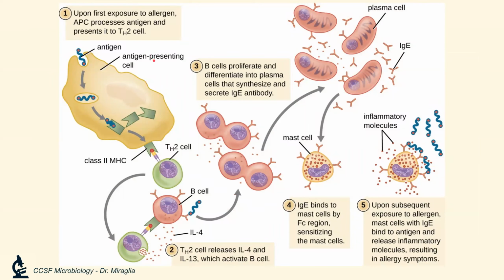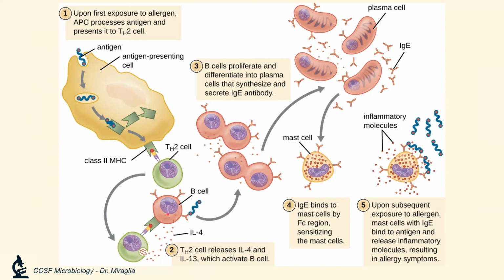Here's the process. So here's our first exposure. Let's say that where you sleep at night, there's a flowering shrub outside your bedroom window, and it produces pollen in the spring. And this pollen, the first spring, you get exposed to this pollen. It ends up being phagocytized by an antigen-presenting cell, presented to a T helper cell. And also, you're going to have B cells that have bound to this antigen, and so you have activated T helper cells. The T helper cells then will activate B cells. So you see that the B cell is bound to that antigen and the receptor.